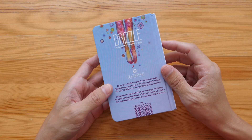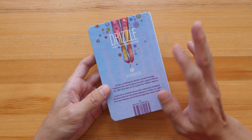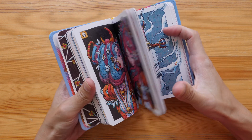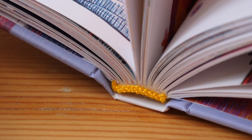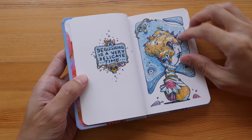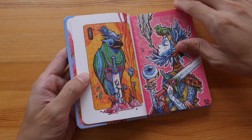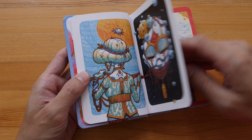This art book is kind of small — it's the same format and size as the original sketchbook that Moon used to create all the sketches in here. There are 160 pages in this book, the binding seems durable, and the paper used is low gloss. All these sketches are printed at one-to-one size.